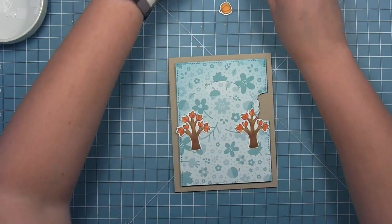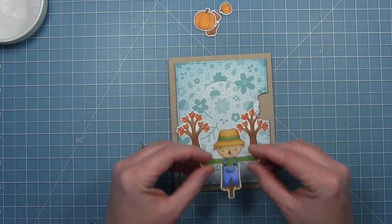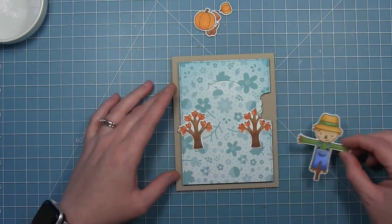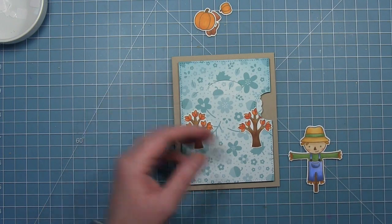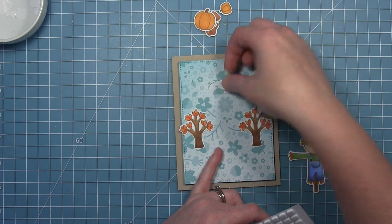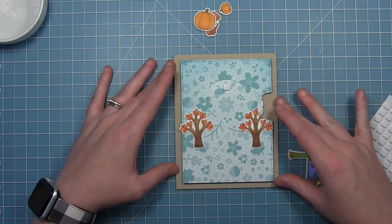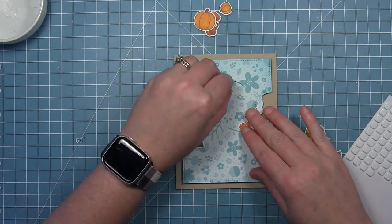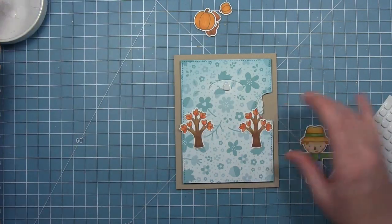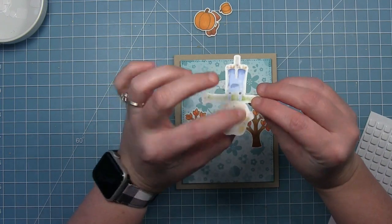Okay, so now it's time to put our little scarecrow on and make him dance around. He's going to be held on by one foam square right in the center of that arched opening. So I'm just going to put that foam square right in the middle so he can move back and forth. That foam square will kind of be a bumper and stop him from going all the way around, obviously.